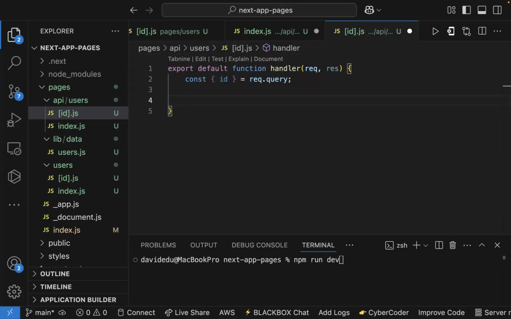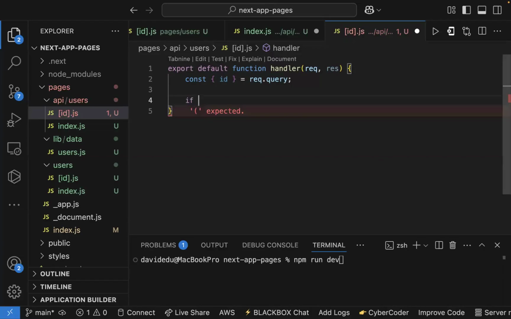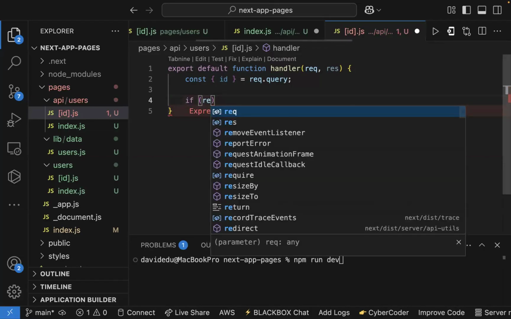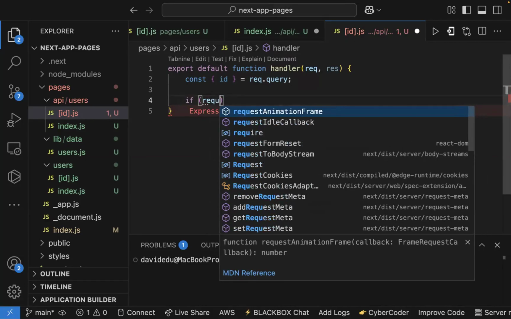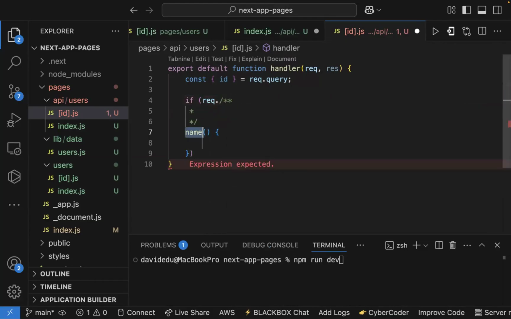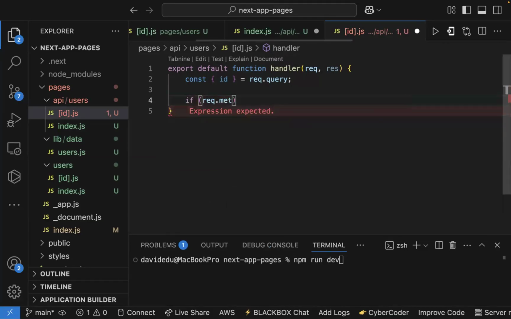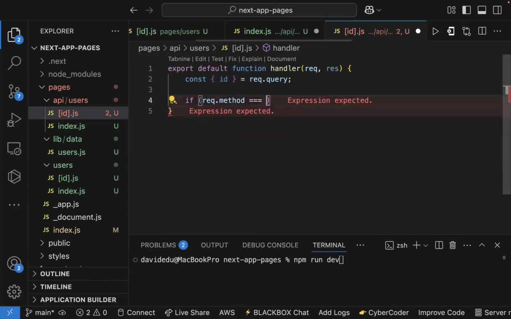Okay. So we are looking to define three methods, basically. The first method will be to get. If request dot method is equals to get.